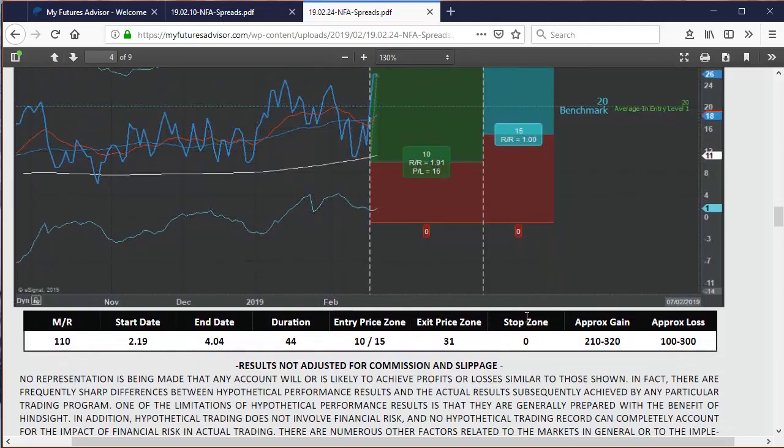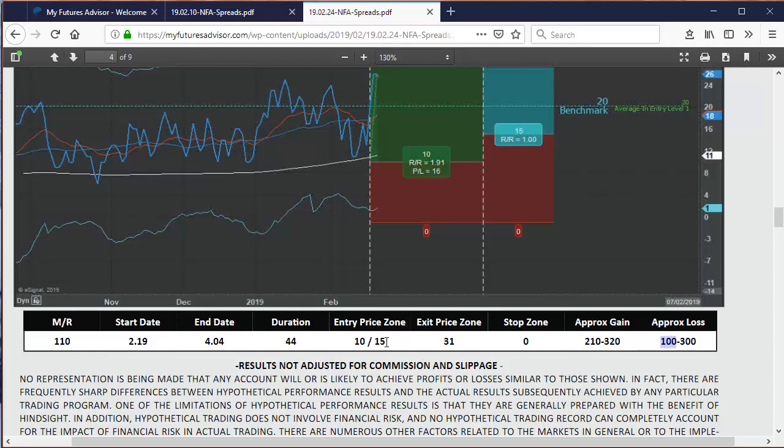All right. So what does that mean in terms of money? So we've got the average in price going back down to the data here on the row. Average in price of 10 for the pullback guy. And if you look at the first set of numbers under approximate gain and approximate loss, that will coincide with the first number in the entry price zone. So a pullback guy is going to look to pick it up around 10. Going to be looking to make about $210 and risking approximately 100. So first set of numbers, buying at 10, looking to make 210, risking about 100.